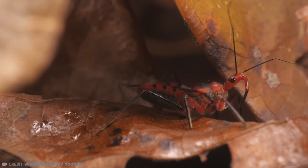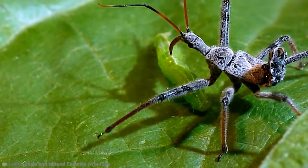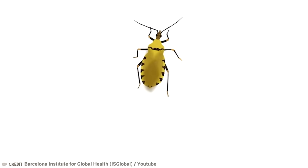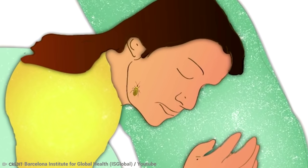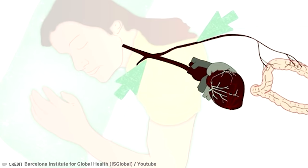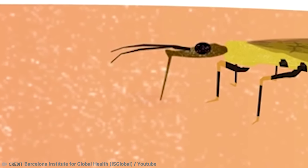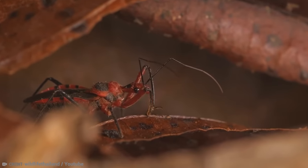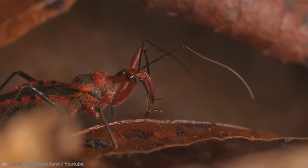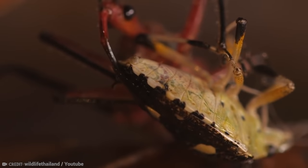There are about 7,000 species of assassin bug and about 20 subfamilies. Not all of them are blood-sucking, but some are and may even transmit disease. Some even like to bite humans as they sleep, especially around the eyes and lips, which can put you at risk of Chagas disease and American trypanosomiasis. About 12,000 people die from these diseases annually. They use their long rostrum to inject lethal saliva into their victims — this saliva actually liquefies the prey's insides, which they then suck out, allowing them to kill insects much larger than themselves.